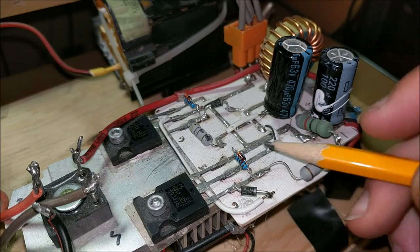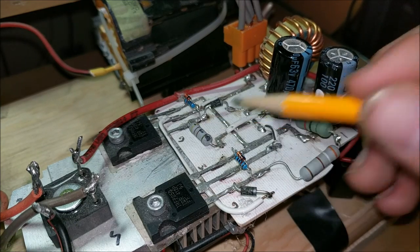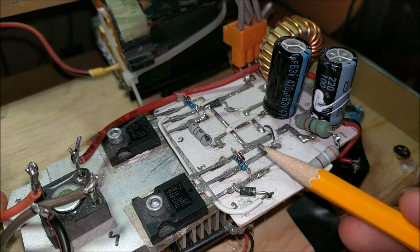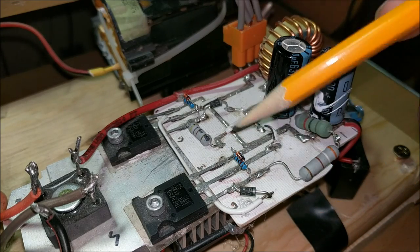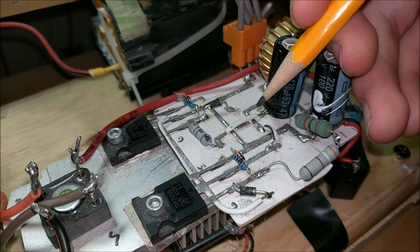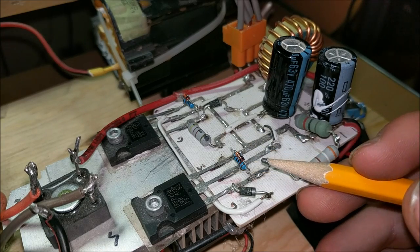If we lift up this resistor right here, you can see a little blast mark underneath from where the solder traces exploded. Ever since, I've put thicker layers of solder on here and it's worked fine. This resistor and zener diode are on each separate IRFP250 MOSFET transistor. These resistors right here and right here are the 470-ohm resistors that control the gate voltage. This whole circuit can be made pretty easily — I just placed the different components and drew with a Sharpie how I thought they would work best, and they did.